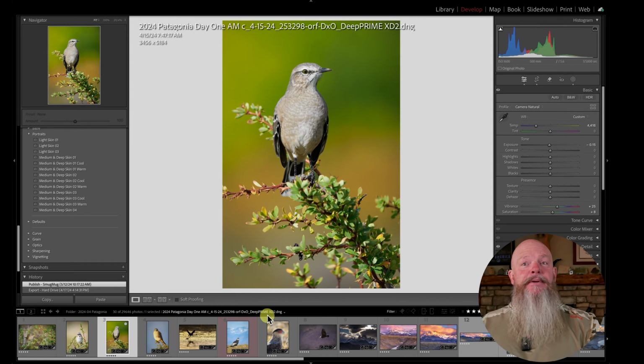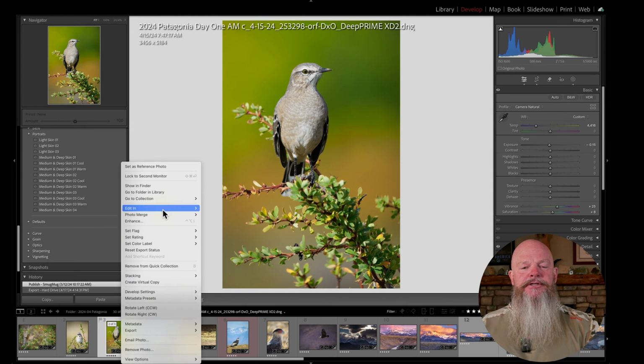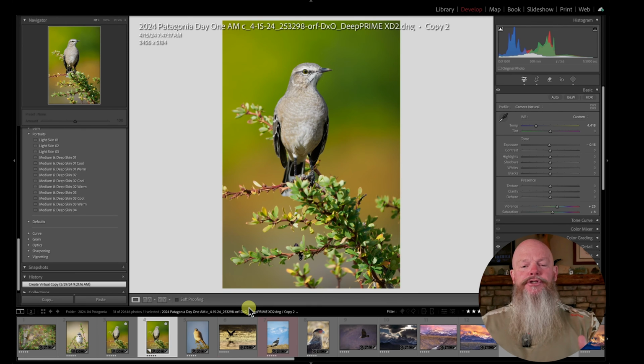All right, let's jump into quick tip number 4. This is going to be a right click on this image, and I'm going to choose to create a virtual copy. Now, the beauty of a virtual copy is you see it's made an exact duplicate of the prior picture, but it didn't duplicate the file. It just created a virtual copy. So the beauty of this is if you want to try some experimental edits, if you'd like to edit this completely different than the way you edited the first one, maybe you want to see how it looks in black and white, this is a great opportunity to do that.